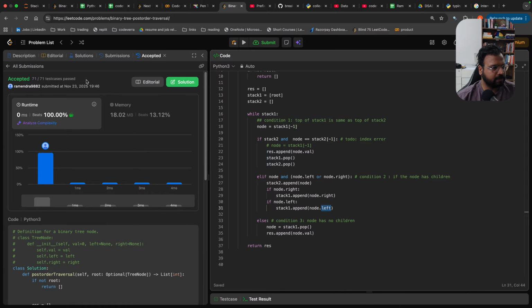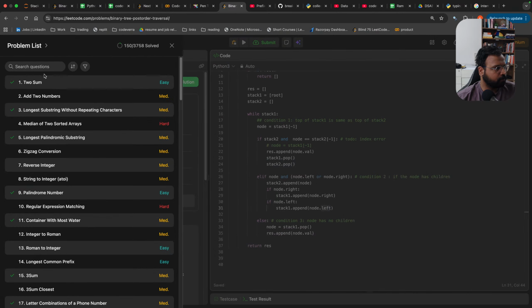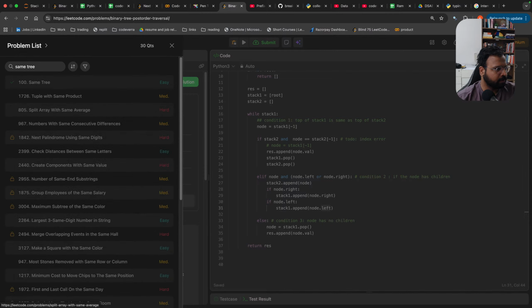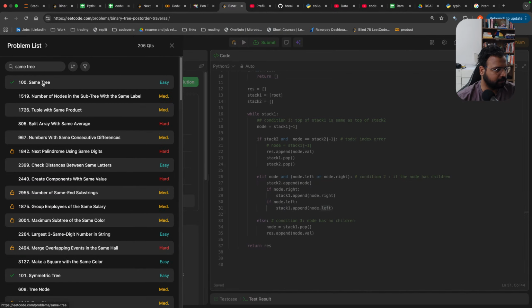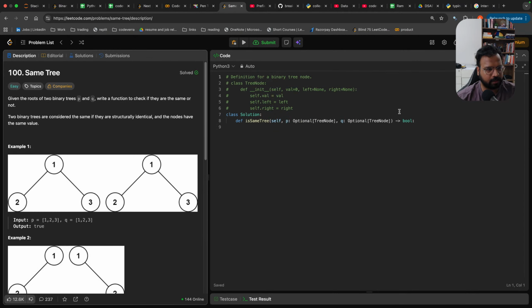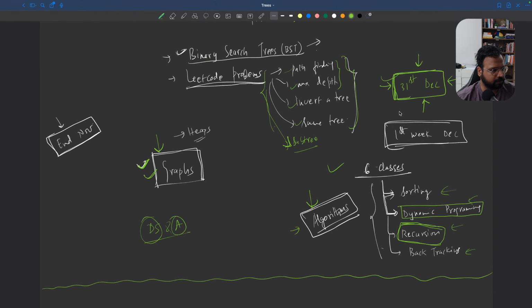Cool. So let's get started. We'll solve the first problem. Okay, I can see the chat on my phone. So we'll start with a question called same tree. In the previous class, in the live classes, we discussed the basics of trees, and we talked about tree traversal, right?